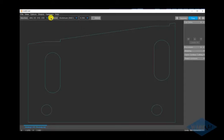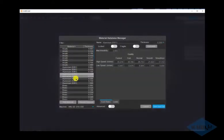In the background of the material database, each of these materials, each thickness has five different speeds associated with it, from slow and smooth to fast and rough. Each of those has a high and low speed. When we come to a corner, we ramp down to the low speed and then we ramp back up to the high speed.